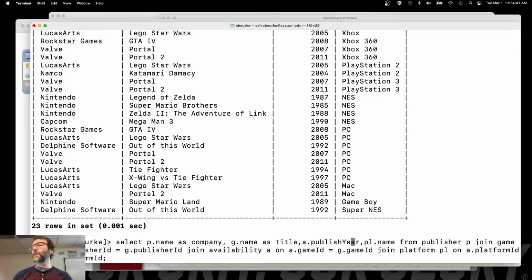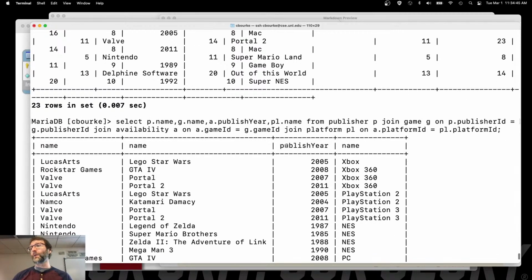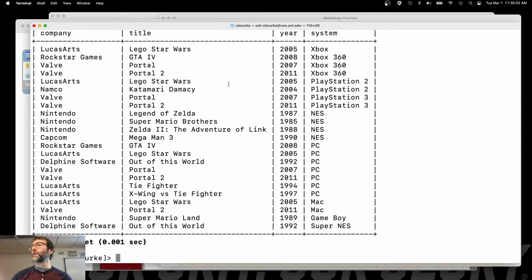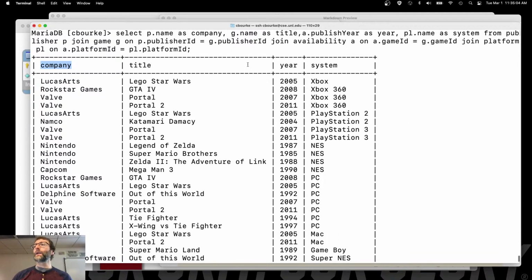I don't need to do anything with publish year except that when I do it like this, at least from the command line, it is doing publish year, but sometimes it'll do a.publish year. So I will go ahead and say as year. And then pl.name as system.